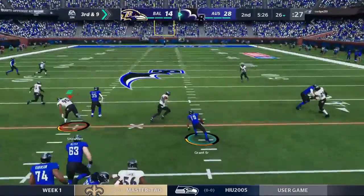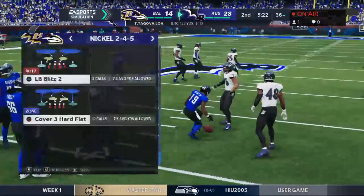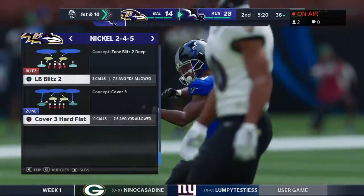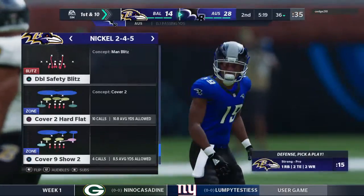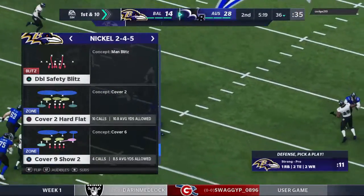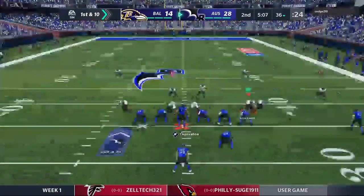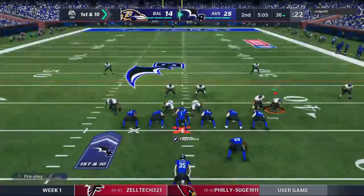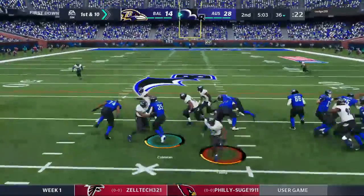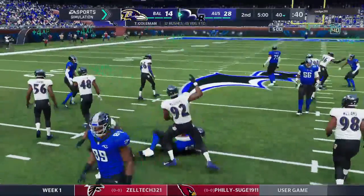Tagovailoa working out of the gun. This taken in by Jakeem Grant, and they're able to get this one across the 35. First catch of the new season for him, and he picks up the first. You always worry about those smaller receivers running through that gnarly patch of land in the middle of the field. But he did a really nice job there holding on to the football and protected himself as best he could while completing the play. And he's dropped right at the 40.